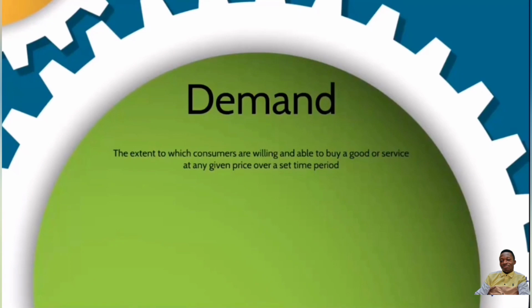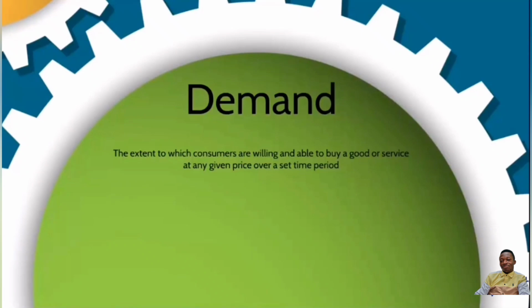Now, put simply, demand refers to how much people want something, but we are going to need a little bit more of a technical definition. Economists view demand as the extent to which consumers are willing and able to purchase a good or service at any given price over a set time period. We say able in reference to whether the consumer can actually afford it or not.